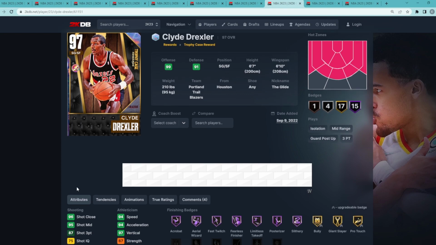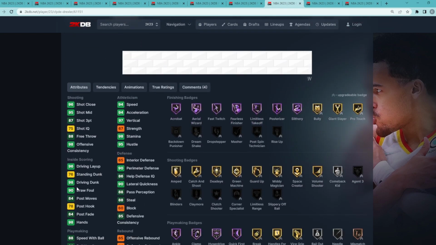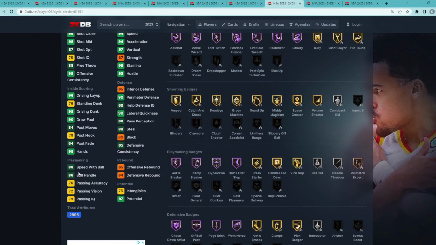He is going to fit the meta of the game really, really well, being an amazing slasher and an amazing rim runner. He's got a 95 driving dunk, 97 vertical. He's super fast, 94 speed, 94 acceleration. Speed with ball going to be solid at 88, and then he does have an 86 ball handle as well. Hall of Fame quick first step, hyperdrive, clamp breaker, and ankle breaker. Going to be 3 of the best playmaking badges in the game.